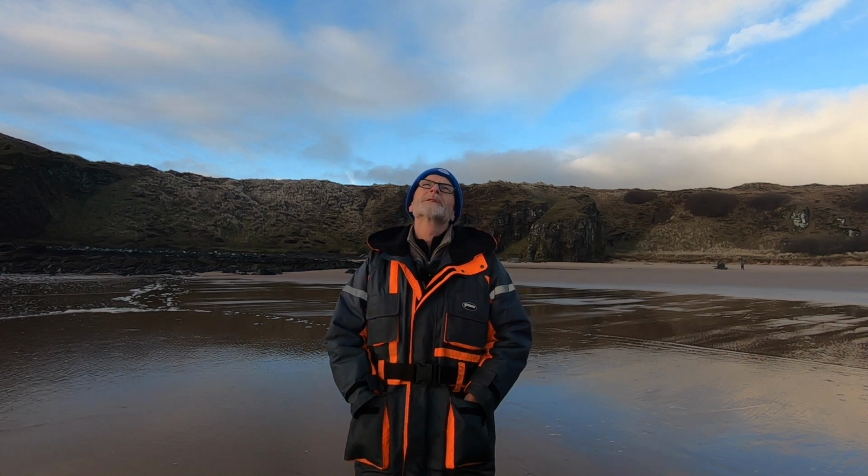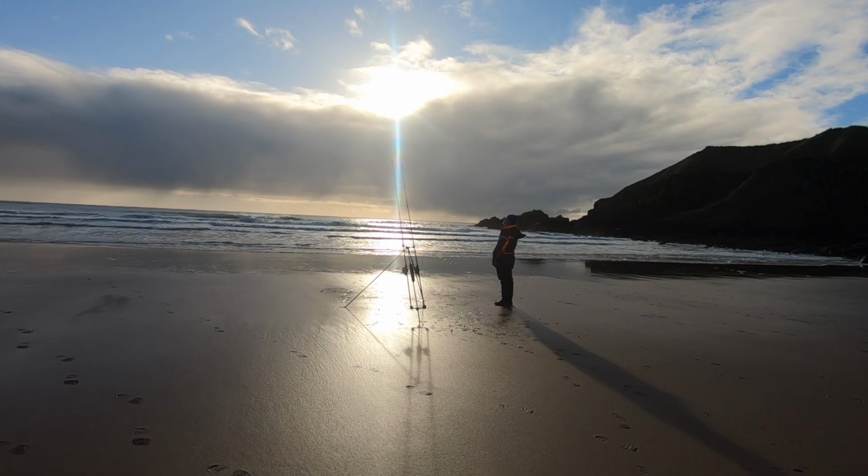Now officially it might be spring, but the weather's not spring-like up here just yet. It's very, very changeable. One day you'll get some nice warm still weather, and then the next day it's like sleet and snow. And northerlies. This northerly has really brought a chill wind in. It's very, very cold. It's a cold snap. You've got to be out on a day like this. That said, my feet are freezing.